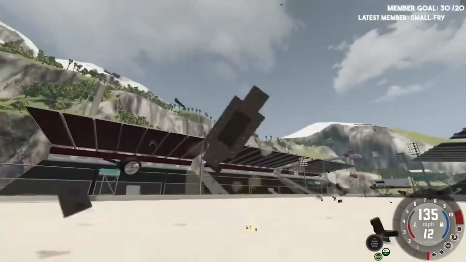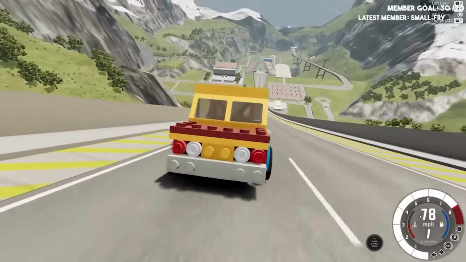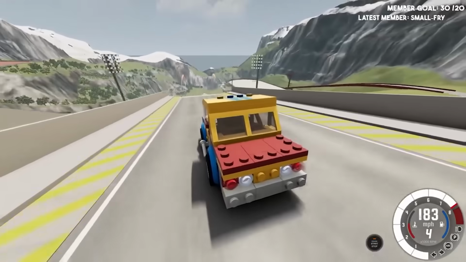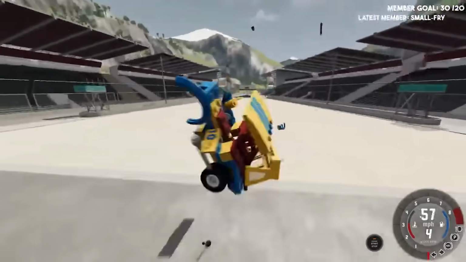Oh. Close. So close. Is that going to tie? Stock car. Pre-facelift. So a race car. Oh, I could already tell this one's quick. If it would stop bouncing, please. 182. Let's go. Not bad. Not bad. 430. Yes. There goes the front of the car.